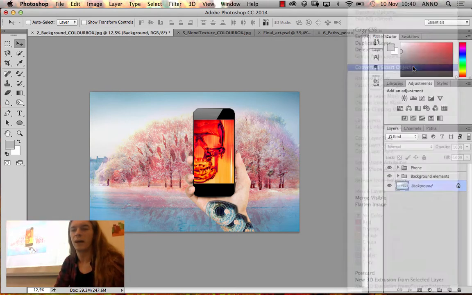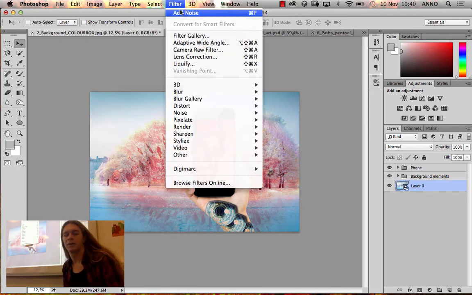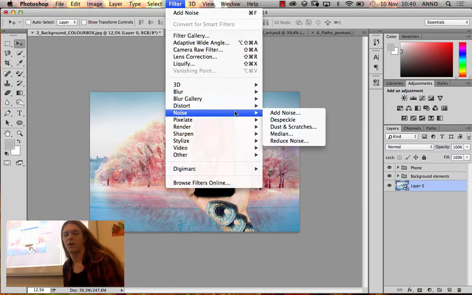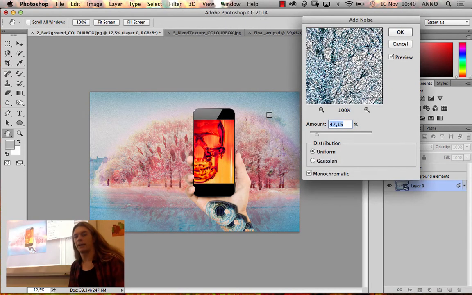So convert to smart object, and then choose the filter called noise, add noise. That will add noise to our background, so it seems more intact with the rest of the vibe we're getting from the picture.